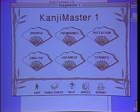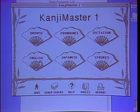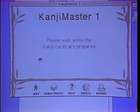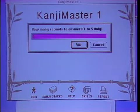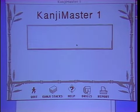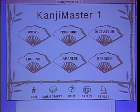Why is that so important in Japanese, to do the strokes in the right order? Well, my understanding, and Japanese is not my field, is that a lot of it has to do with aesthetics. The characters just don't look right if they're not in the right order. But this has a lot of other modules too. After you learn the kanji, then you can practice the pronunciation. You can do vocabulary tests, for example, and try to recognize the kanji, see if you know it. You can test yourself.